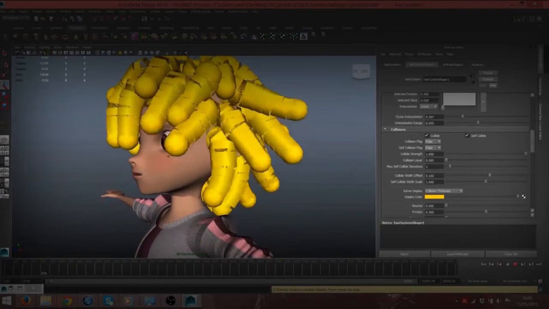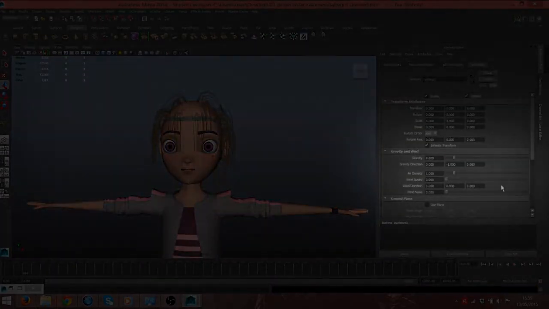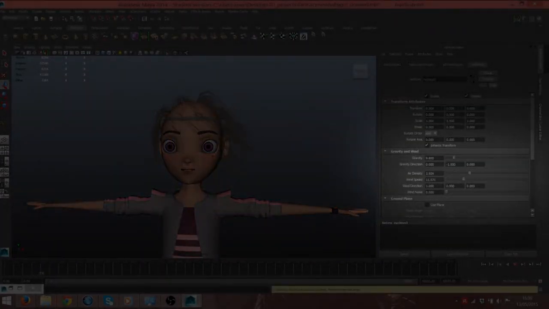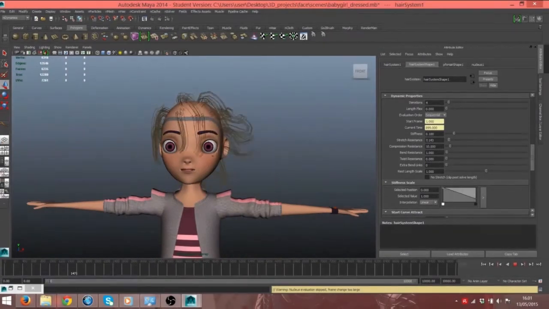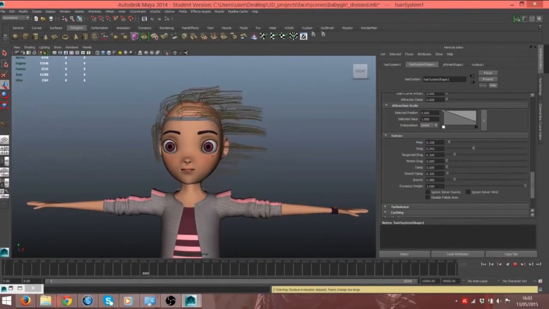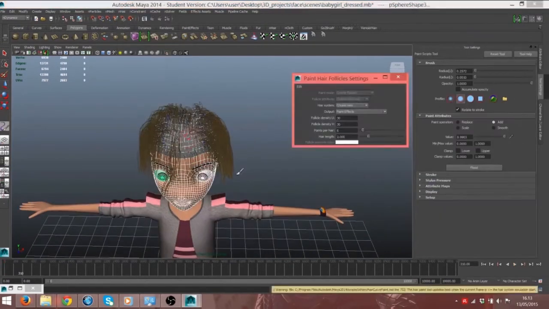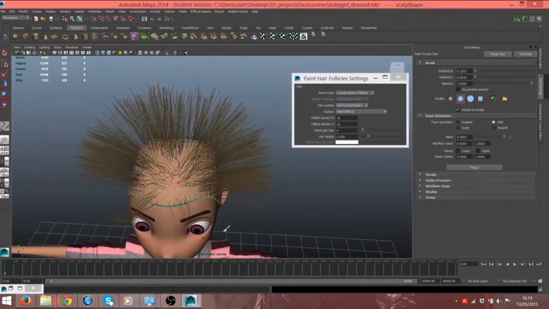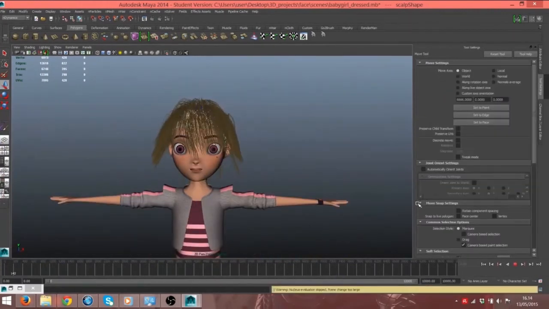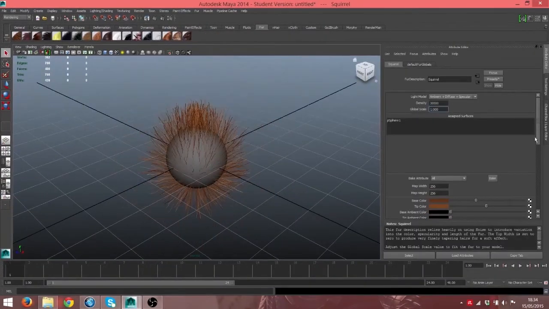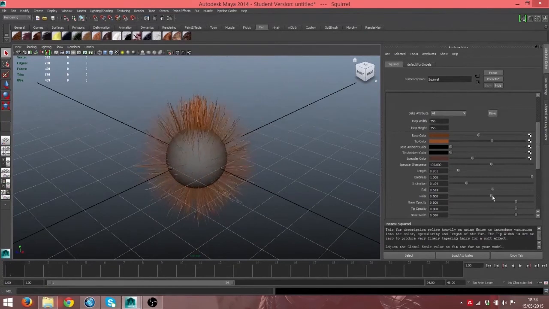If we add some dynamic forces such as wind, we can go back to the hair system menu and tune some dynamics-dependent parameters such as stretch resistance, mass or turbulence. To reduce baldness, we can paint some passive follicles all over the scalp and then adjust the number of hair per clump so as not to slow down the simulation too much. This dynamic system is the core of both fur and hair simulation.